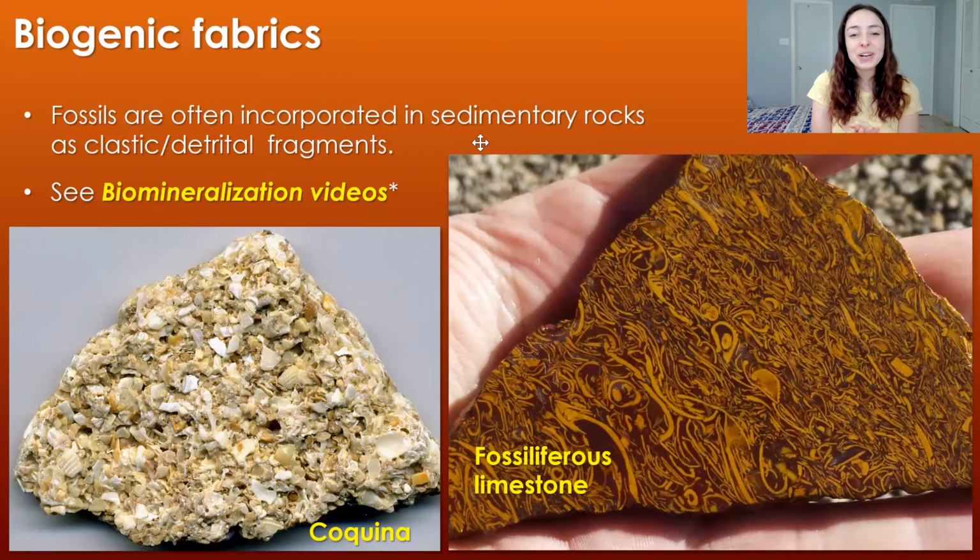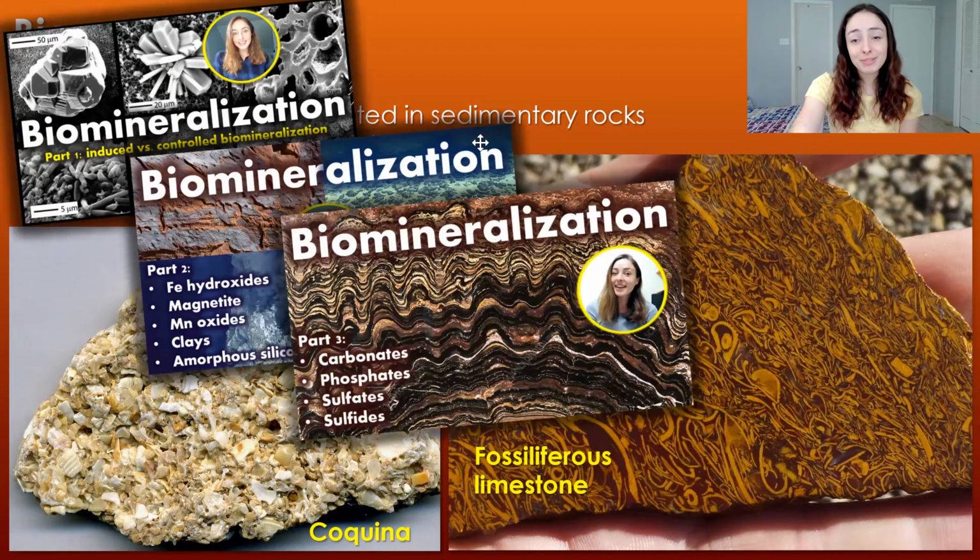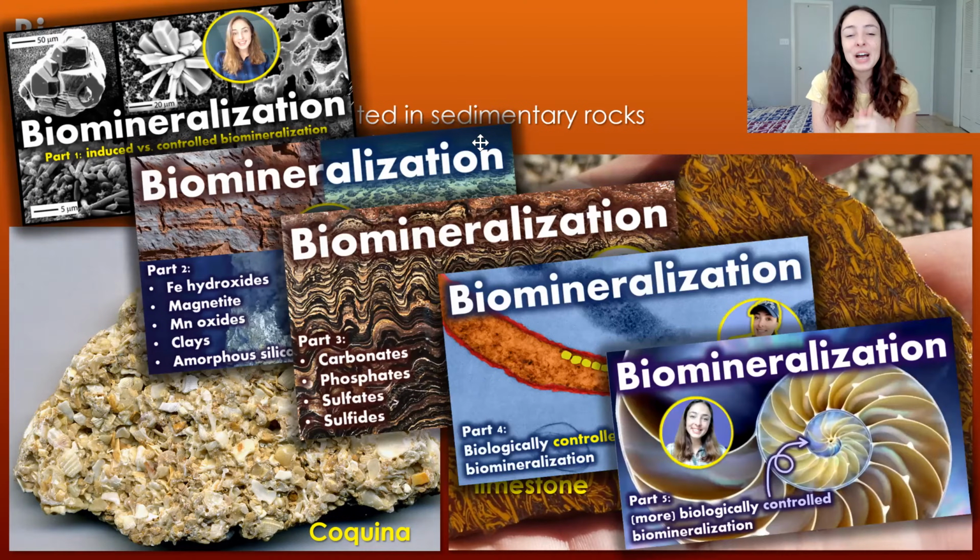And if you want to know more about biomineralization and how these biogenic minerals precipitate, then I actually have 5 different videos that you can go and look at. If you want to know specifically about shell formation and how organisms control the precipitation of their skeletons or shells, I recommend the 5th video because that's actually about biologically controlled biomineralization of things like calcite, for example. The 4th video is also good for that because I talk about silica skeletons and shells in that one.